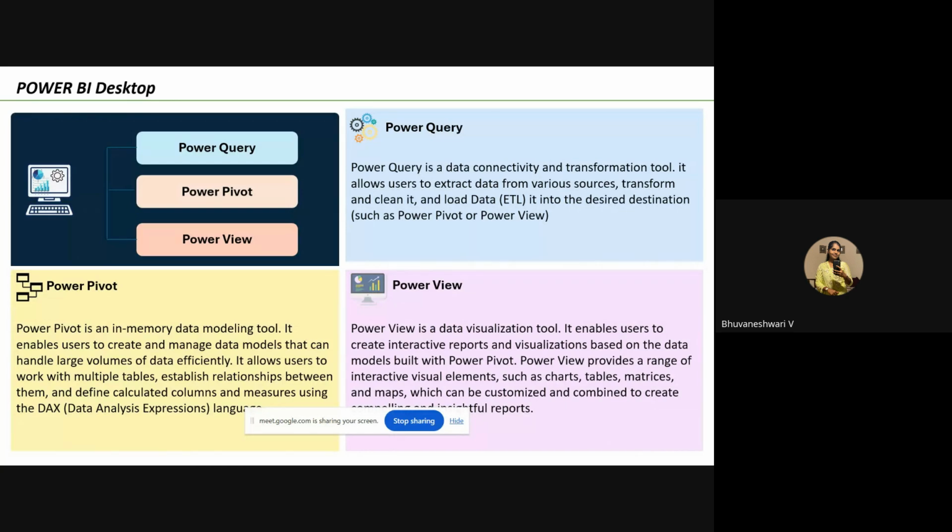I'll show everything in the demo session. We can do hands-on on this. And Power View is the place where we drag and drop the visuals like column chart, bar chart, and pie chart, and build the visuals there. So these are the three major parts.